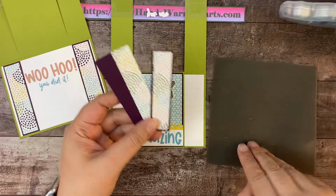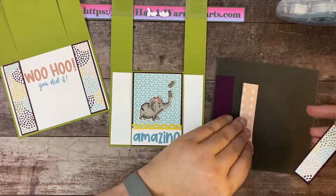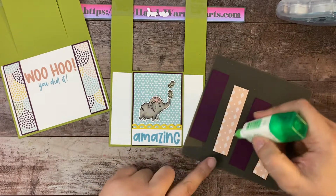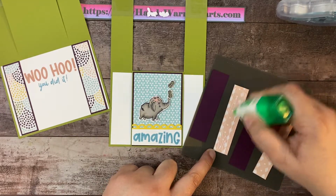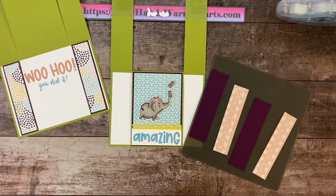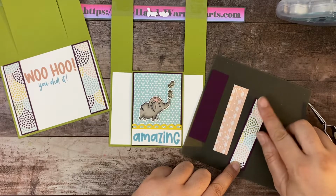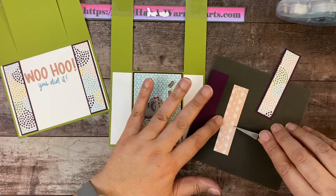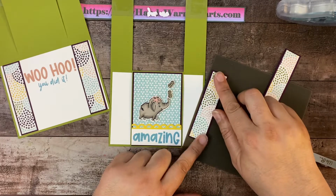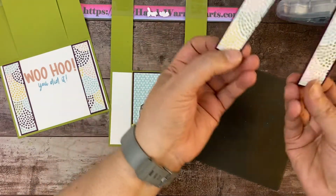Okay, so let's go ahead and bring in my silicone mat again. And we're going to lay these, flip that over, and put the wet adhesive on the back of my DSP. We'll do it on both of them at the same time. Close it. I'm going to use my tweezer to pick that up and attach that onto my layer of Blackberry Bliss. There is one. Let's do the other. Just like that.